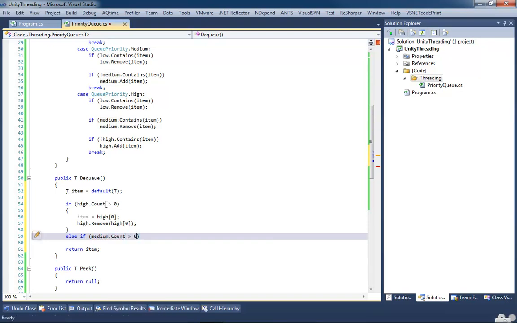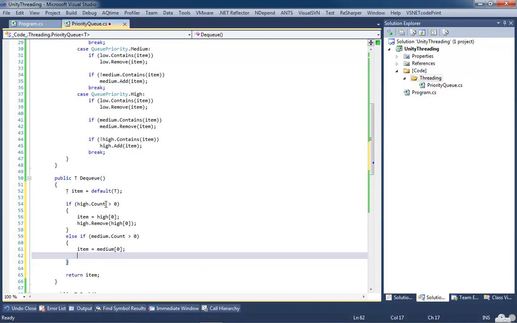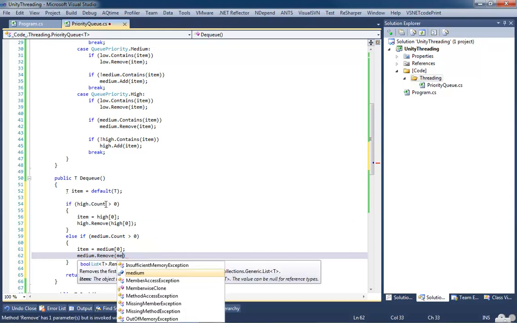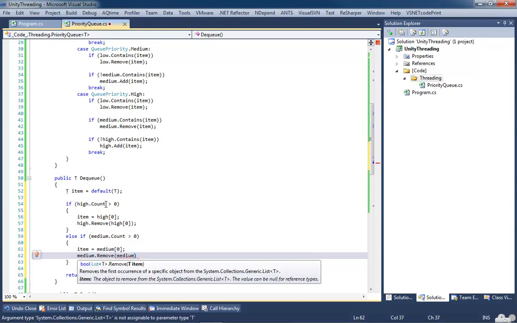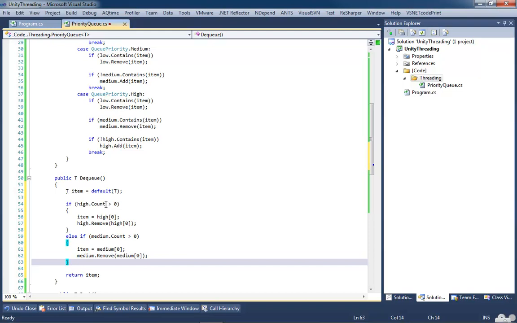Same principle. We're going to check to see that there are elements in that list before we try to make an assignment. So if there are items in there, we will get the oldest item in that list, set item to it, and then we will remove that item from the list.